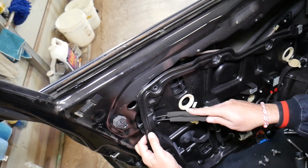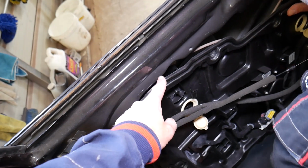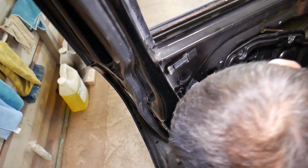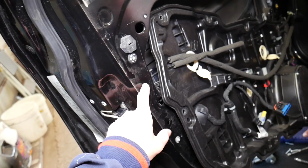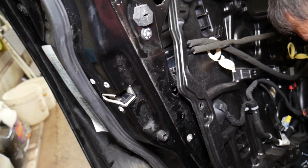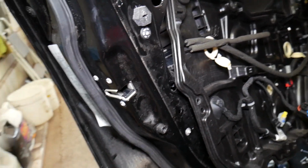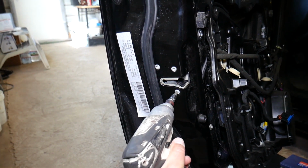Remember how those cables were? We need to install them exactly the same way we remove them. So the second part of the regulator is right there, still holding. Okay, we have some kind of clip here, guys. So it looks like we broke something here. That's why it's a good thing to always watch the video before you actually do it, because I think it will come out with the door lock actuator at the same time, both of them. Not just the window regulator and the cover, but the door lock actuator. So we'll see that in a second.